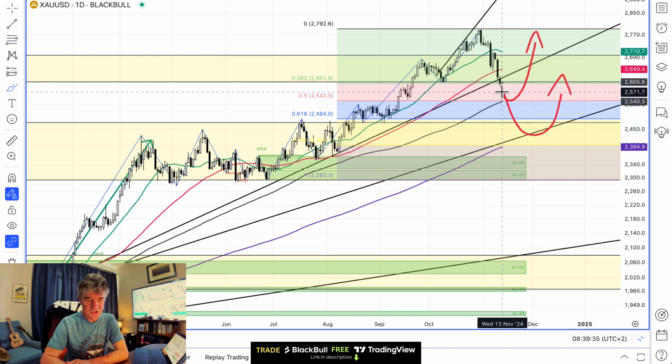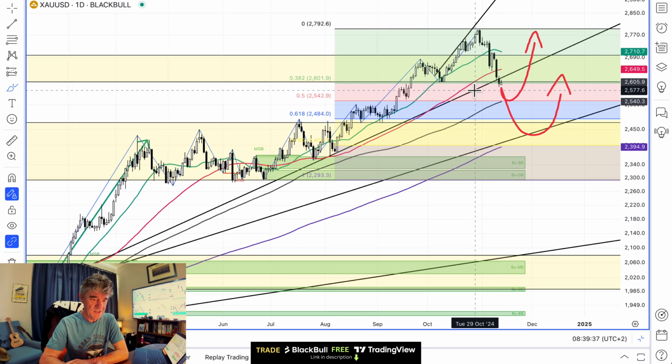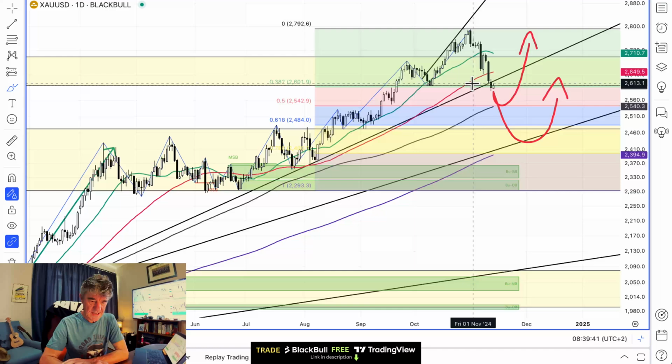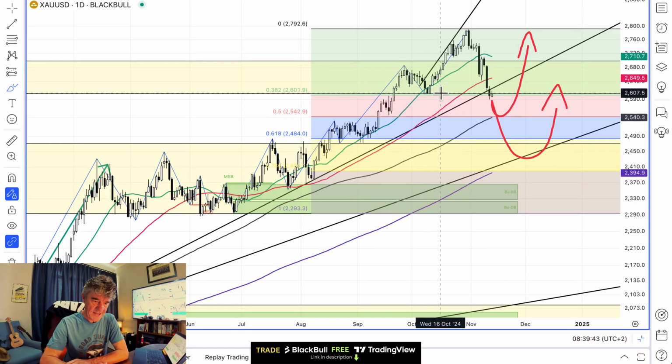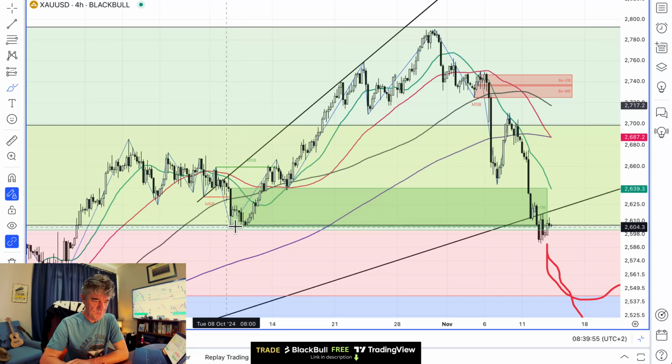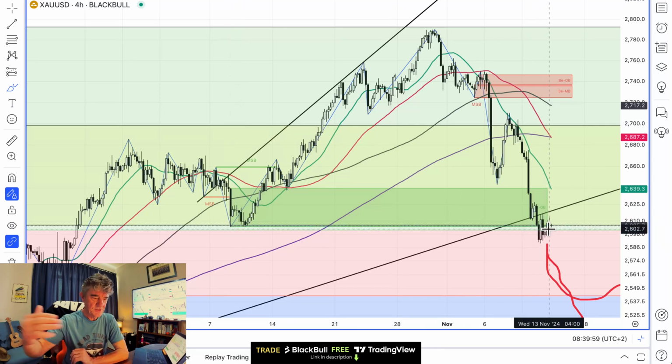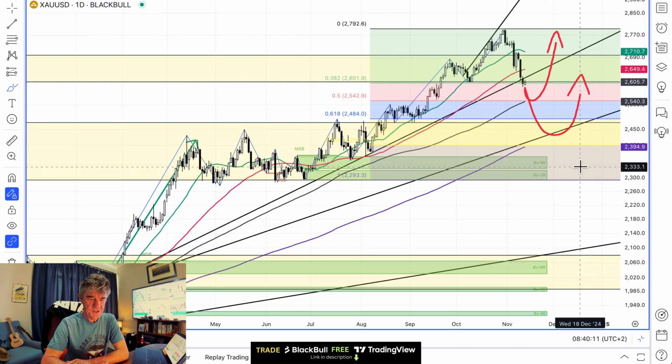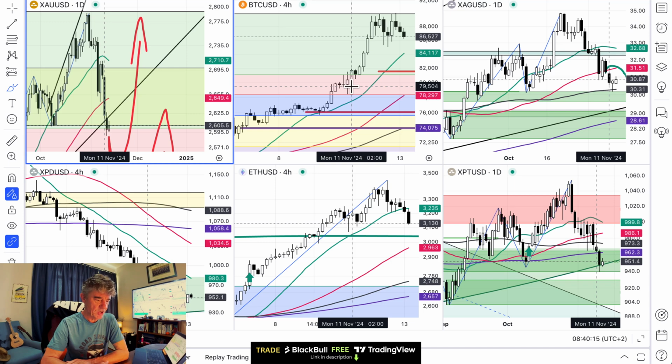But of course, if we do turn around here, we're trying a little bit, but we've broken the trend line. This is the 38.2% Fibonacci level. Looks like we have actually failed to hold that recent swing low. Let's zoom in, go to the 4-hour chart. This is the swing I'm talking about. You can see we failed there, and we've failed to actually bounce or make any sort of progress higher from this level. So I fear we may have to go a bit lower. So keep that in mind with gold. Watch for reversal candles at those key levels that I've spoken about.